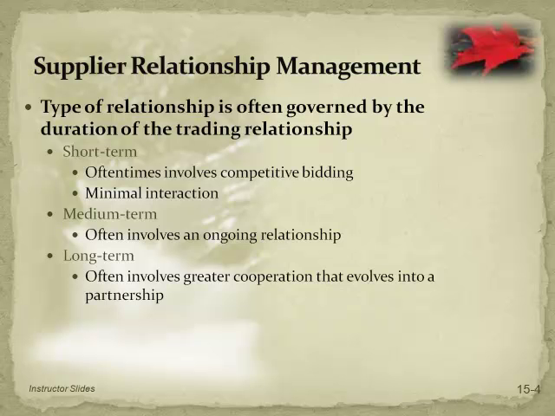And then finally, long-term relationships. So this is a supplier that we expect to do business with for a very long period of time. And we want to have a very cooperative relationship with this supplier. We want to have a win-win relationship. We want them to succeed. And of course, we want to succeed. And in a long-term relationship, we're going to be doing some more collaborative things. We're going to be sharing information with them. We could be doing some joint planning together so that we have a synergy effect for both of us.